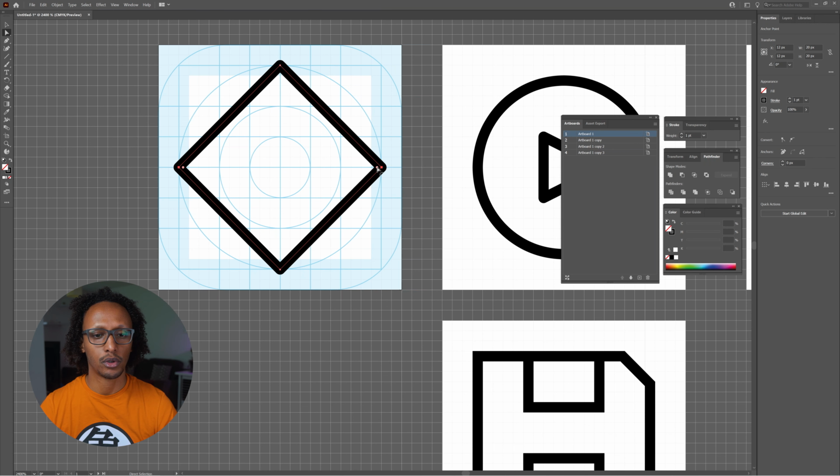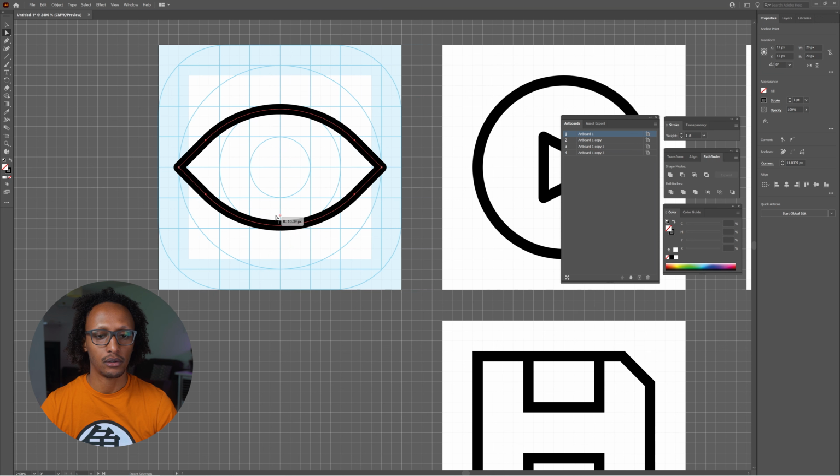And the reason why I'm doing that is because when you can see if I drag that, it does this weird thing, right? And that's what we want to do. So obviously since the eye is going to be rounded from the top, select both at the top and round them down to about however you want. I can go all the way, but I'm not going to go all the way. I'm just going to probably go about there because I know this is where my eye is going to be, right?